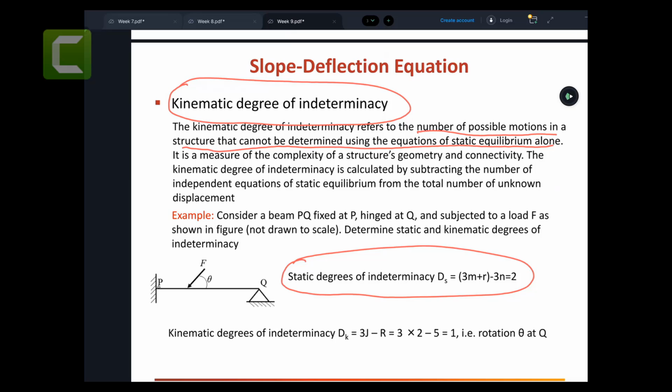So, for example, if you take any structure, and let's say this is a pin support and a load is applied, what is the possible displacement? So this point here is fixed. It cannot go in the X or Y direction, and it cannot rotate. So there is zero motion. These points cannot go left or right, cannot go up and down, cannot rotate. But if I come back to this point, again it cannot go left or right horizontally, it cannot go up and down vertically, but it can rotate.